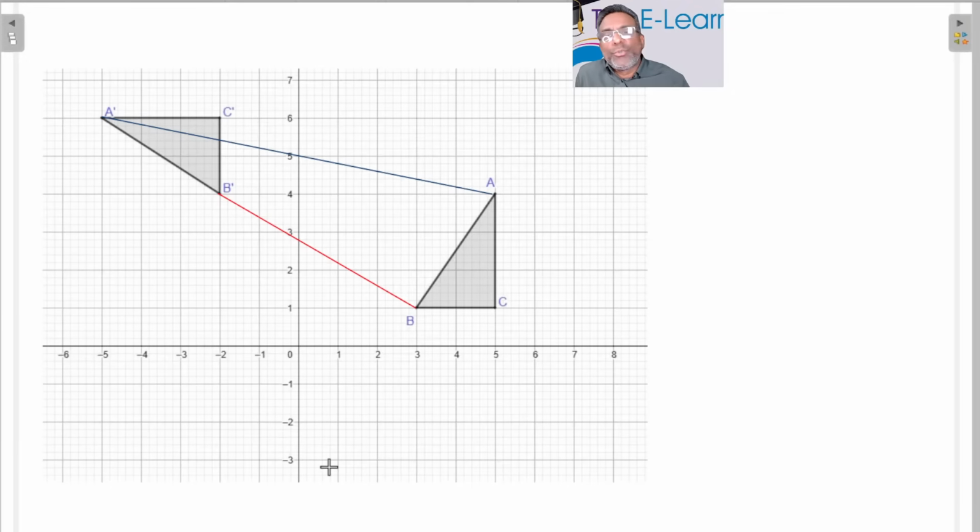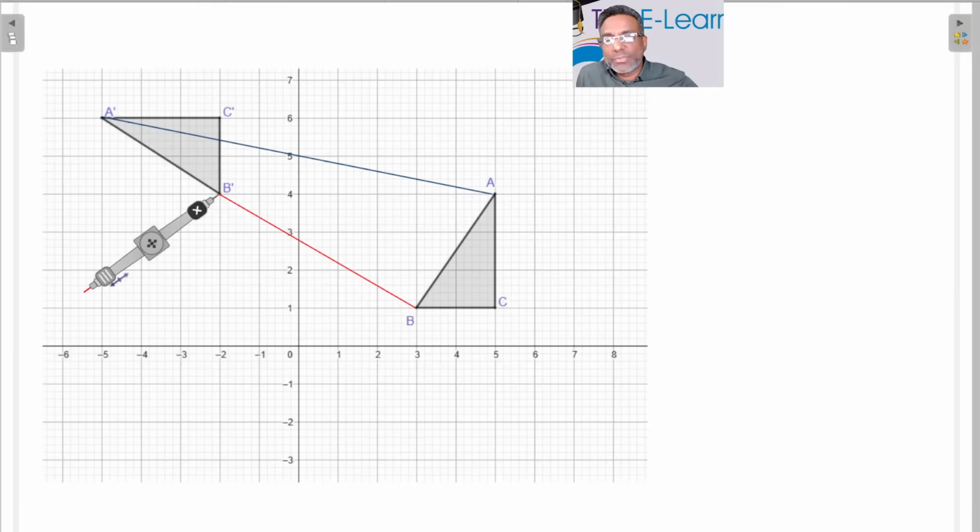And then what we're going to do, we're going to find the perpendicular bisector of each line. So let's start with our compass again. And what I'm going to do, I'm going to find the perpendicular bisector of that red line. Okay? Now here's what you need to do. You need to open your compass to more than half the length of the line. That's how we determine the perpendicular bisector.